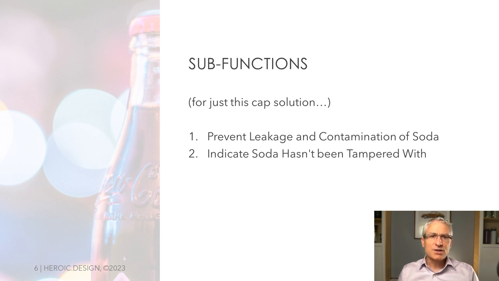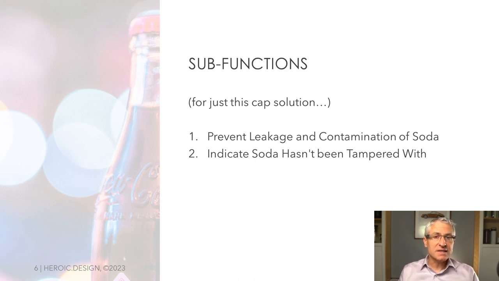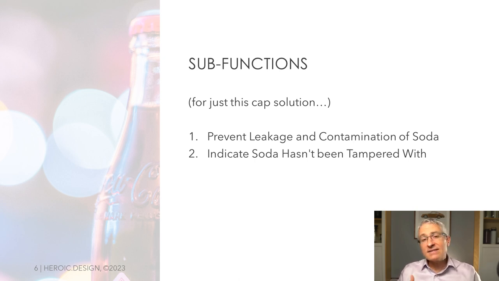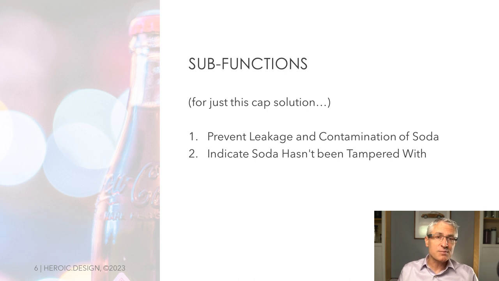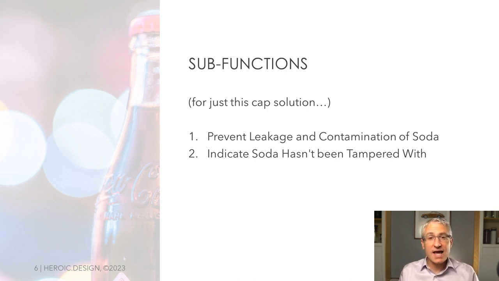The particular solution these designers chose is a combination of the threads as well as the sealing rim on the cap and sealing surface on the bottle. This next sub-function probably wasn't in the earliest solutions for this overall problem — maybe back then there was more trust. But now we want to know that our packaging has not been tampered with. The particular solution these designers chose is the small threads of plastic that snap when the cap is removed. This is a nice solution because it gives you a visual, auditory, and tactile signal when they snap — making it a very clear signal, even for a person with vision or hearing impairment. They also help to keep the cap on, which is part of the first sub-function. So this one solution of the small threads helps us solve two problems, which is great for integration and simplification, and it can all be molded as one piece — great for design for manufacturability and assembly.